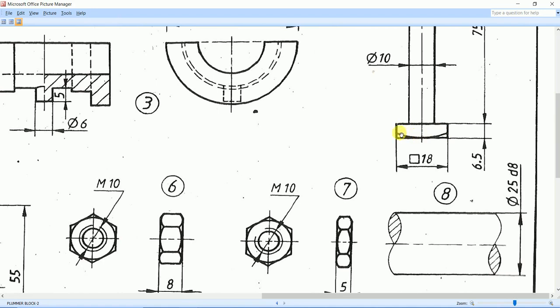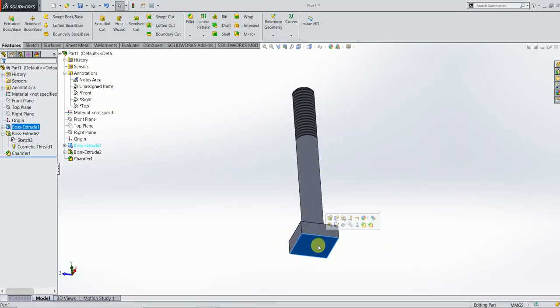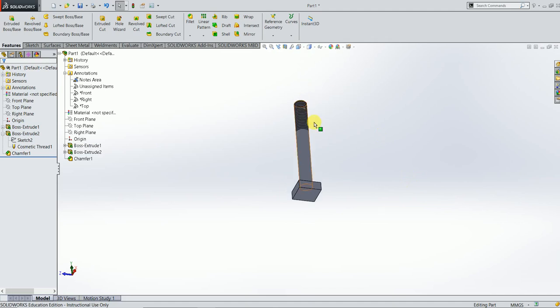This arc actually corresponds to the chamfering made on this particular face here. On this face, chamfering has to be done for 30 degrees. Around the axis of the bolt, we have to cut the material for a 30-degree angle, like this. So now I will show you. In the exam, if you are not able to do the chamfering, just ignore it, because you may lose only 1 or 2 marks for that.